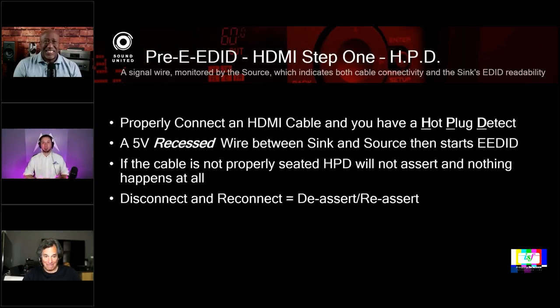Yeah. One thing that we found that was interesting, and you can see it up on the slide right now, is the 5-volt pin inside of the HDMI cable. I have one here, but you won't be able to see it on camera. If you look at an HDMI cable head on, you'll see that one pin in there is recessed, and that's for what we're talking about. And I know this sounds silly, this is troubleshooting 101, but if you don't have that HDMI cable in all the way and snug, that connection never happens, and you don't get a picture.